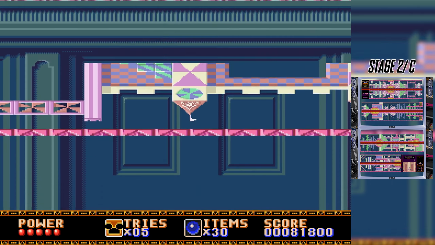Did you know that Mickey's signature move in this game is called a bounce attack? Instead of jumping on enemies, he literally bounces off of them like a rubber ball, which is honestly way more fun than it sounds.